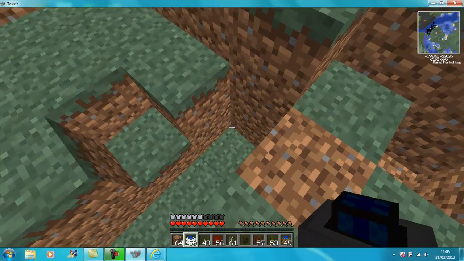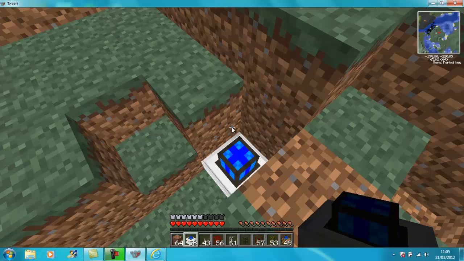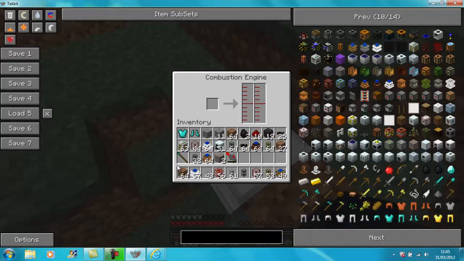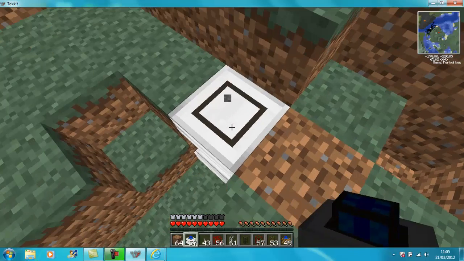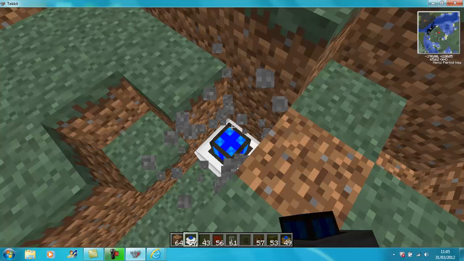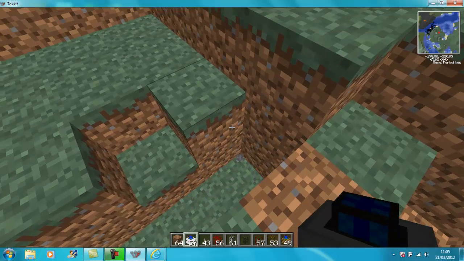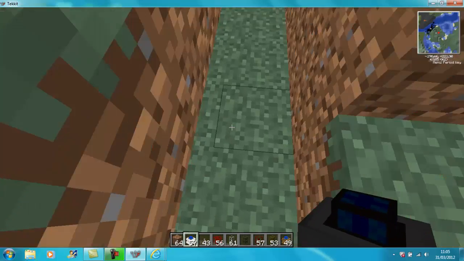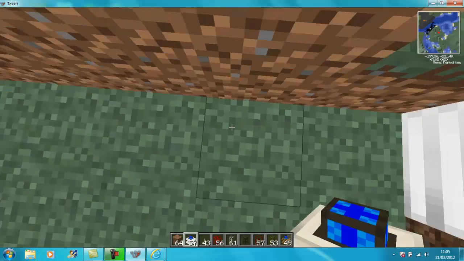Right, anyway, what we do is we put the combustion engine there, found on page 10. Yeah, and then you put one there. Oh, I did it wrong again. If you go into creative, it takes one hit to break them, so it just breaks them instantly. So it's a much more efficient way of doing things. And then you'll leave two gaps.